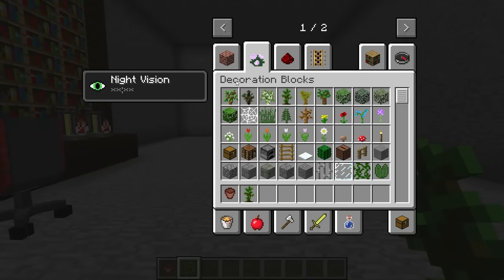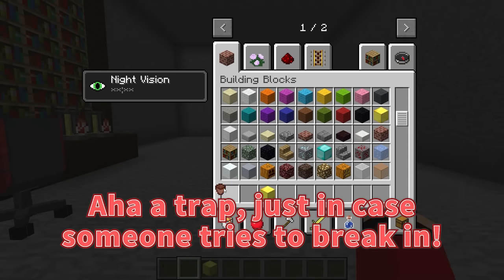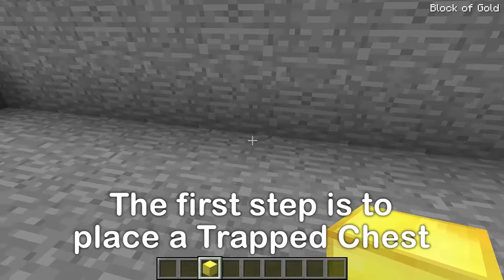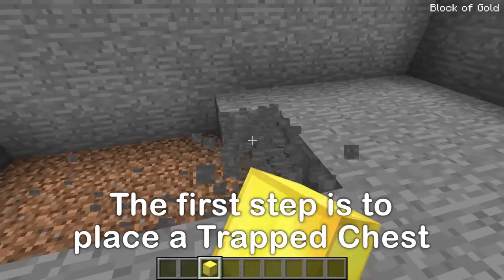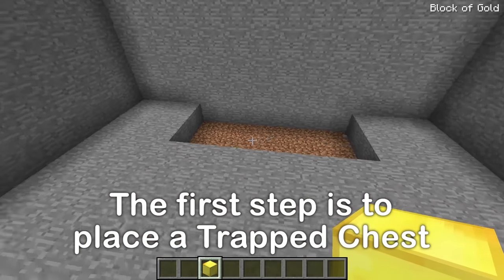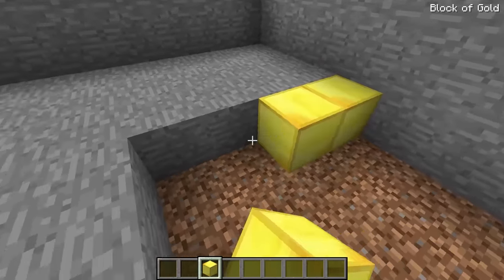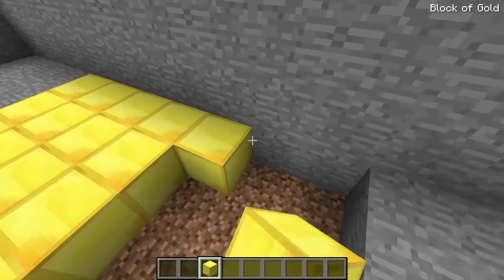Let's see, what are we missing? Aha, a trap, just in case someone tries to break in. I'm thinking a simple security system. I'll set it up in the back. Is this big enough? Yeah, that's better. Now I want to fill in the area I just carved out with blocks of gold.